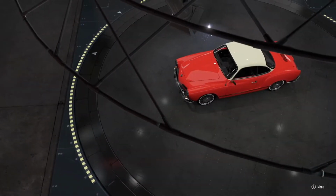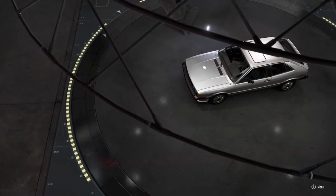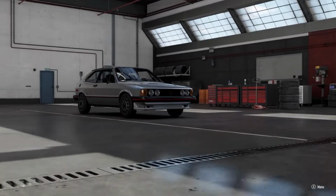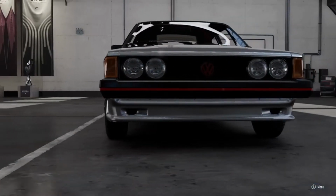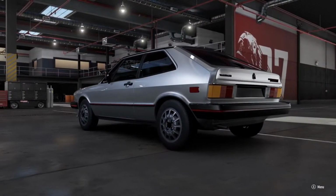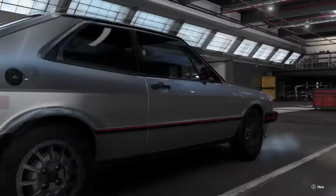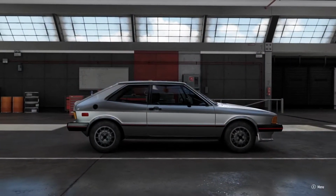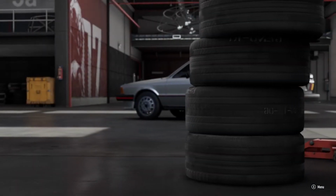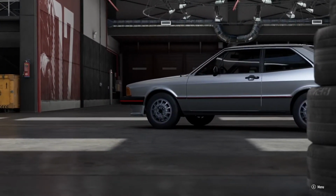So in 1973, the Scirocco was launched, and less than a year later it went on sale. And it was a sales sensation, let me tell you, with over 500,000 produced in 7 years. Just like any other great Volkswagen, it was practical and it got good gas mileage, but unlike every other great Volkswagen, it had an Italian-designed body on it that was a lot more sporty than the boxes like the first-gen Golf. I love the first-gen Golf, but it's a bit of a box. It's a great box, but it's a box.